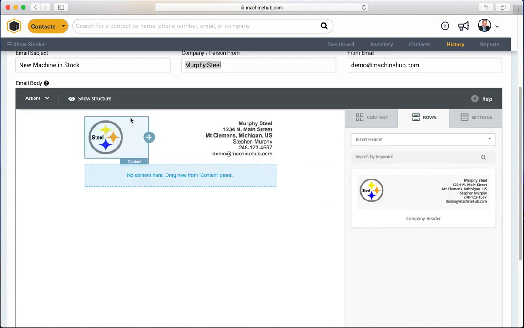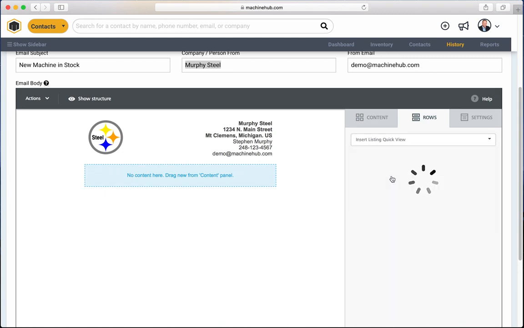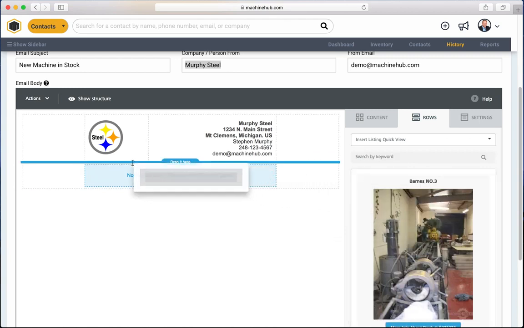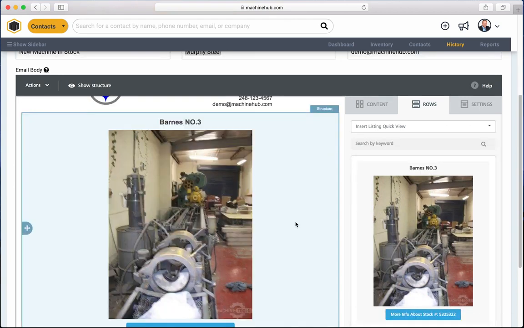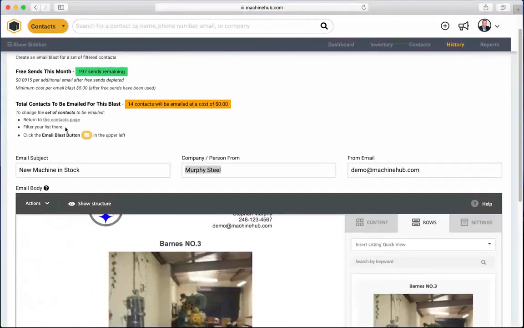We'll do some additional videos to show you exactly how to create a great looking email blast, but you can put in a header, you can put in machine type, and send it out directly through the system to that targeted list of contacts that you selected through your filters.